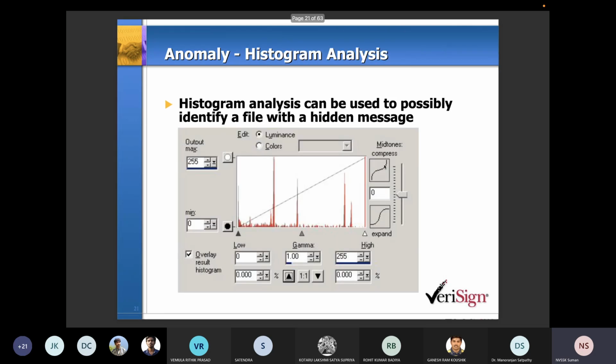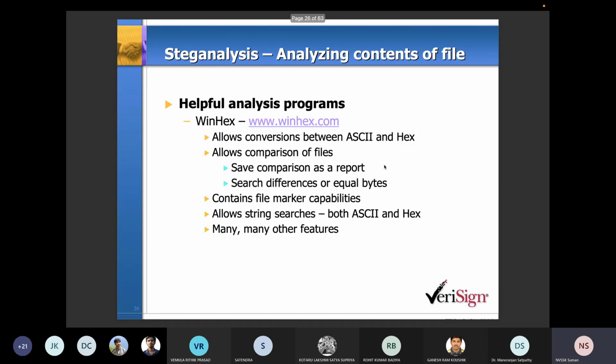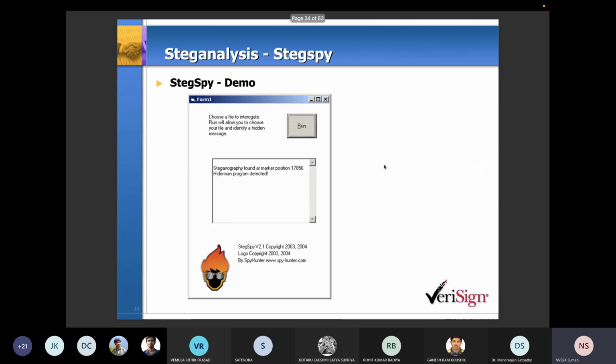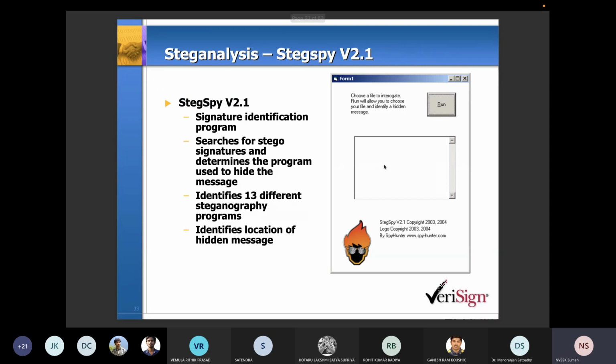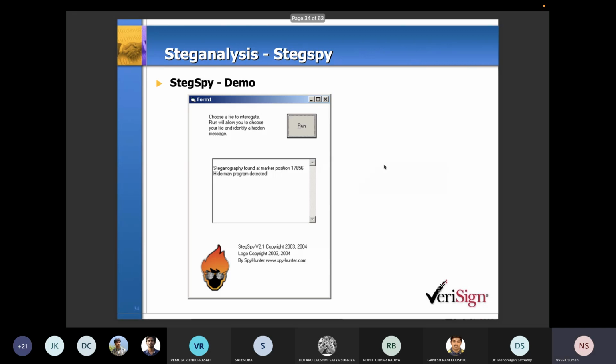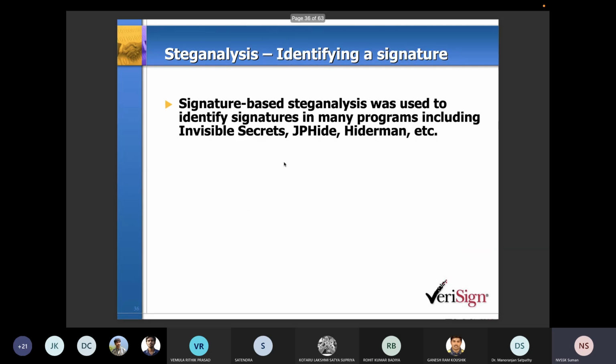And yeah, these are all different attacks. And let me go straight to the simplest algorithm. These are all the tools I was talking about. So let's see one tool, say TextSpy. You can just see the user interface, put the text here and put the file. And yeah, so these are the tools.